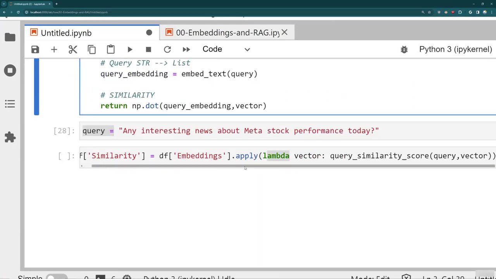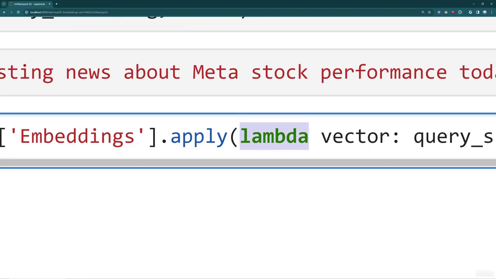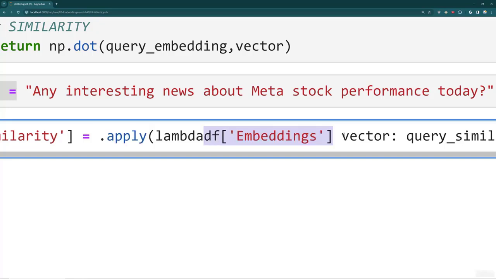So the way to do that within pandas is to simply say the following: df embeddings, and then I'm going to say apply, and then lambda is just a lambda expression. It's kind of shorthand for a function. Then I have vector. Vector is the stand-in or the variable for each vector embedding there. And then, let me make sure I didn't just drag that along. There we go. df embeddings.